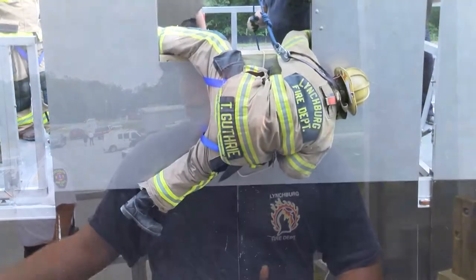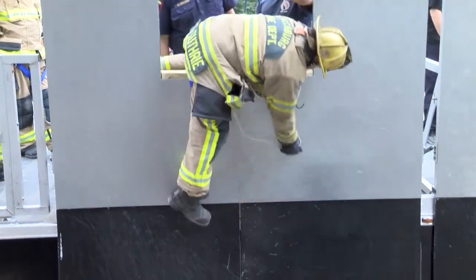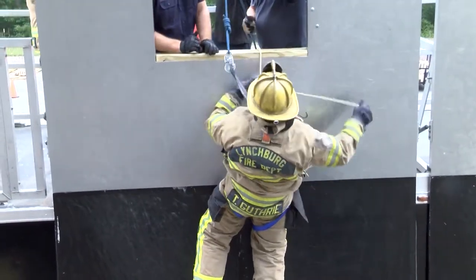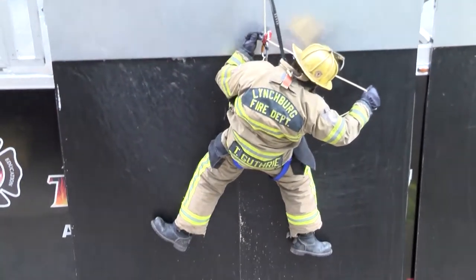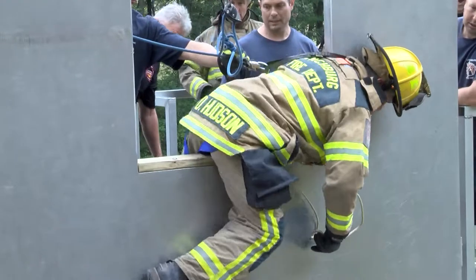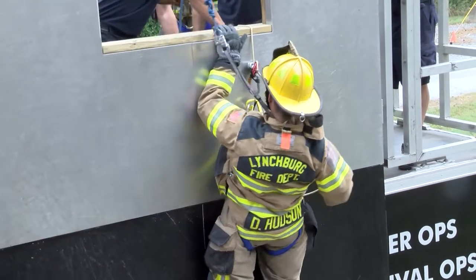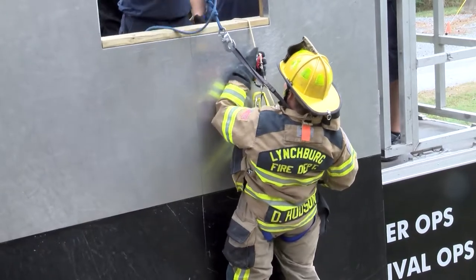This is something a firefighter should be able to do on their own. Absolutely. Once they go to training, they'll do about four jumps with remote access. The third and fourth, they generally go by themselves. When they come up to the window sill, the third and fourth time they'll do it independently. We're here as a safety officer just making sure they don't forget, since this is their first time with this equipment. Going out an open window is not something you'd normally want to do — it's not something your body is accustomed to. When you go out head first, your body is telling you no. If your hook slips or you don't have a good attachment point, you have the fast route to the ground.